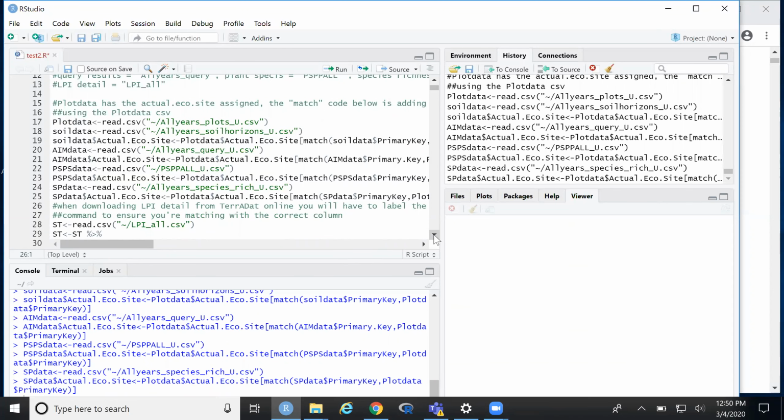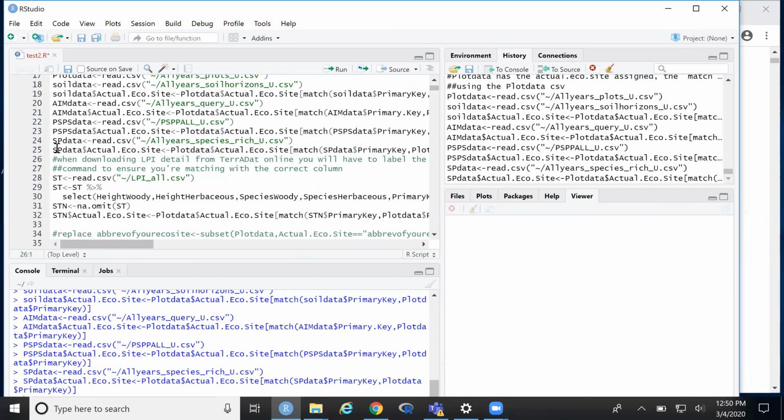Okay, I went ahead and ran all of these. If you wanted to check to make sure that, say, SP data now has an actual eco site assigned, I'm going to do it in my console because I don't want to save it in the code. Or, well, I guess I can.